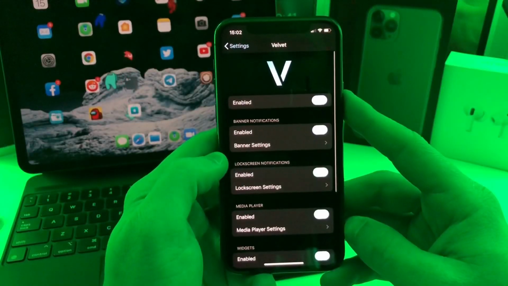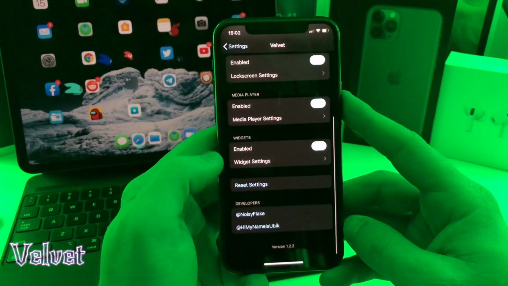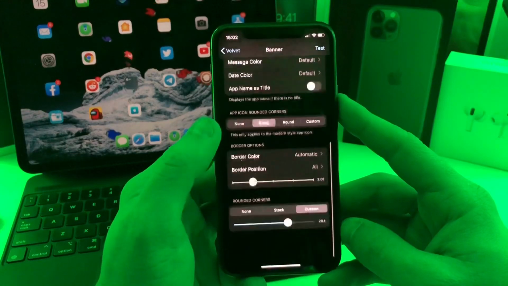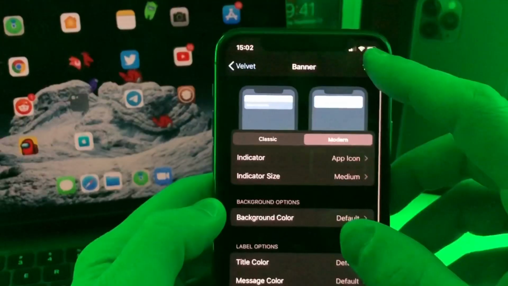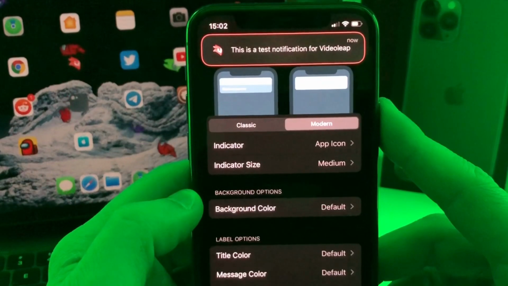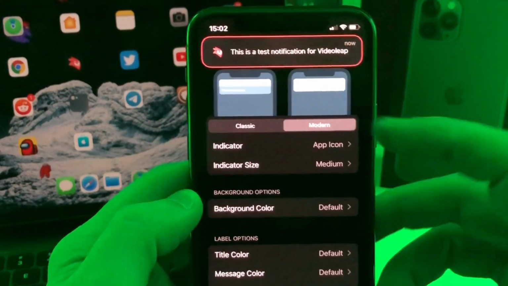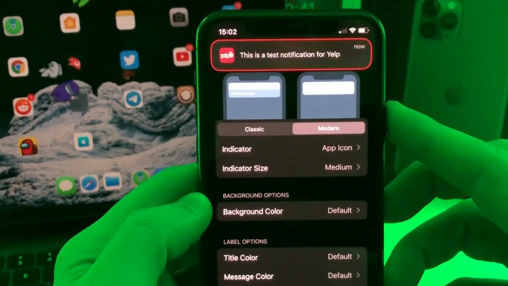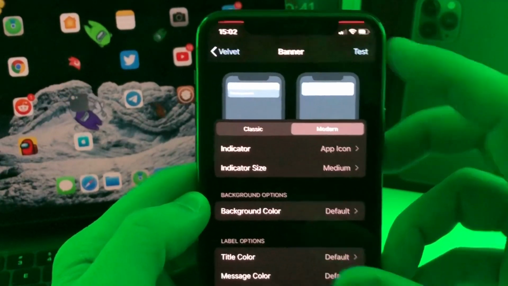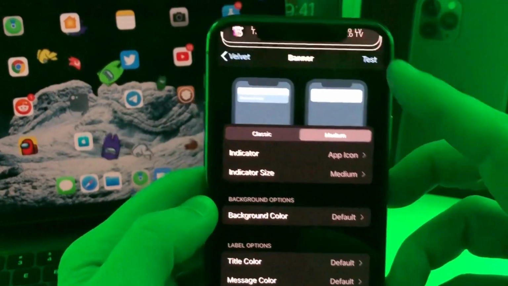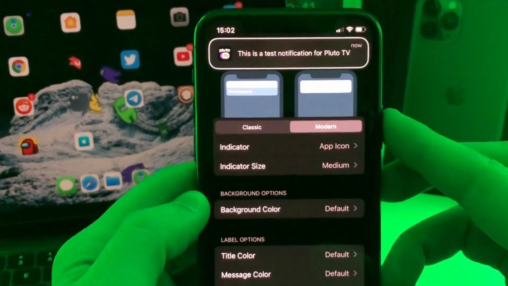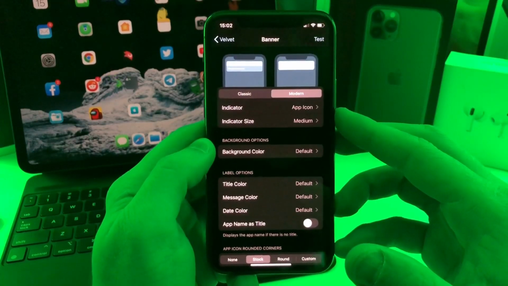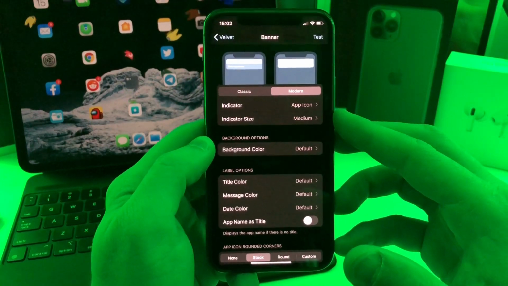This next one I have is called Velvet, and basically what it does is it makes my notifications look a little different. So if we go over here and test it, this is what one of my banners looks like whenever I get a message. It color codes it, puts an outline around it depending on the color of the app. So those were 2 red ones. Let me do a different color one. There's a white one. I think it makes your notifications look a lot cleaner, and everything is color specific to whatever application is giving you the notification.